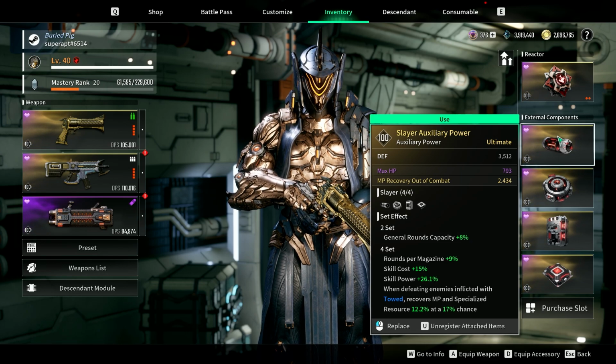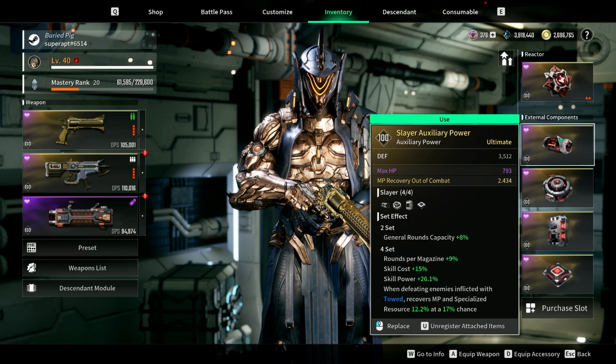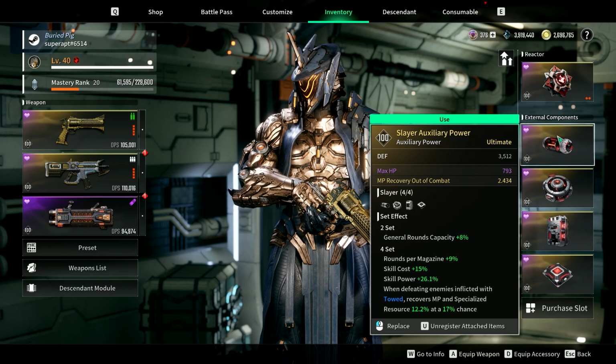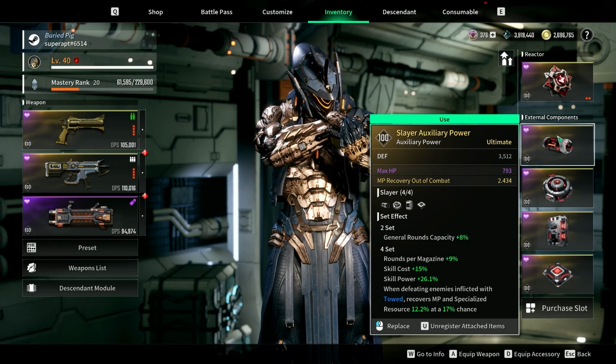And the main two parts you're going to need is skill power, which will increase it by plus 26.1%, aka you'll deal more damage with your overkill. And lastly, it will also increase your skill cost by 15%. The last section doesn't matter because I don't think we are using Toad, but I'm just going to read it. When defeating enemies afflicted with Toad, hopefully I pronounced that right, but it is what it is, it recovers MP and specialized resources by 12.2% at a 17% chance. We're never going to use that because we're mainly focusing on bosses, so it's kind of meh.